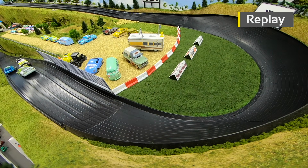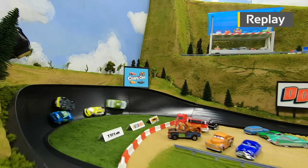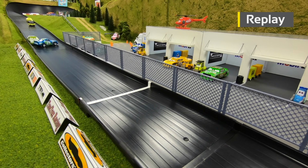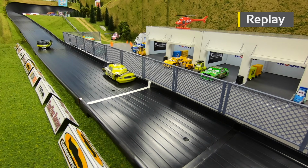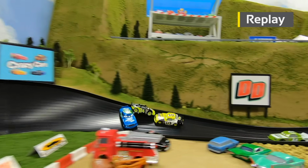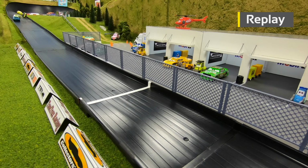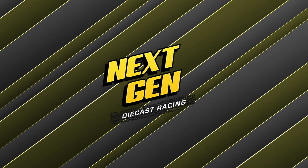Gearson went all the way from 4th to 1st in half a lap. And then as he spun going into turn 3, D'Agostino got into the side of him, which caused D'Agostino to flip over. And then a close finish between Gearson and Clean Air as Gearson slid across the finish line. It's because D'Agostino was in reverse when he made contact with Gearson. That's what flipped him over, and then he went on a wild ride as he slides almost all the way down to the finish line, upside down.